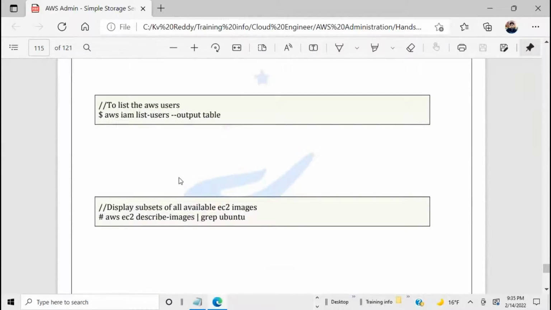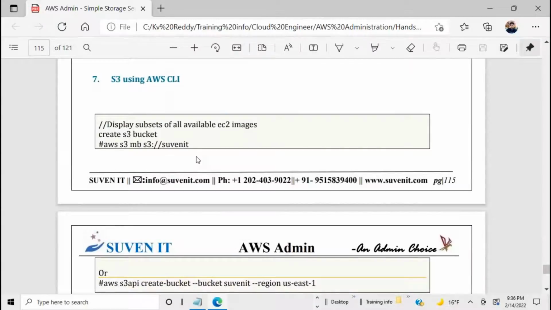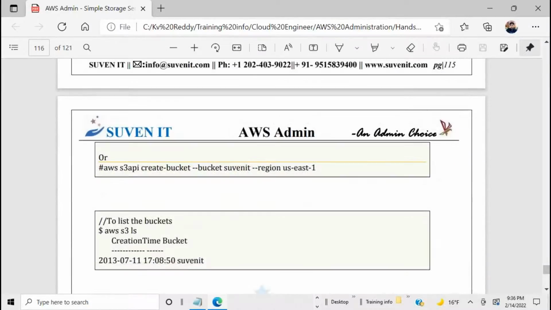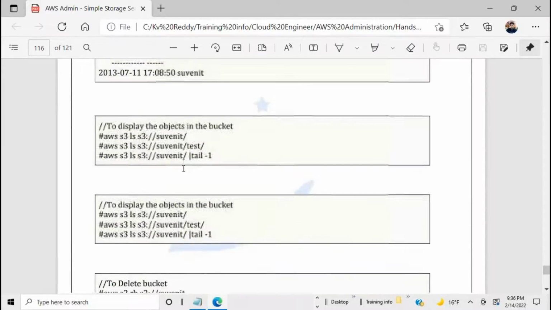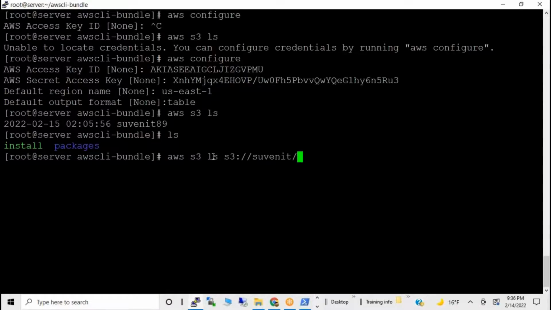You have the command reference also. So see, now I am listing users, how many users there are and how many groups, like that. It's very easy. From here you can make a bucket, create a bucket, delete a bucket, you can do everything here. Also, the most important part is that you can display the bucket-related files. We'll talk about this, don't worry. For now we are just trying to understand what this bucket is and how everything is configured using the command line, that is Unix.